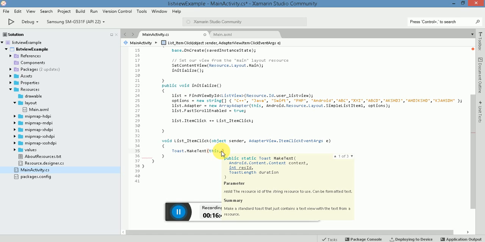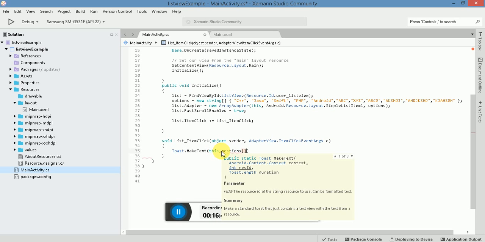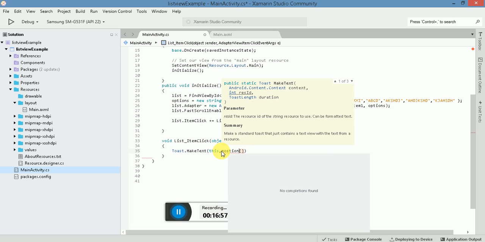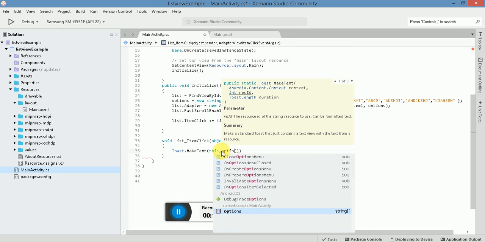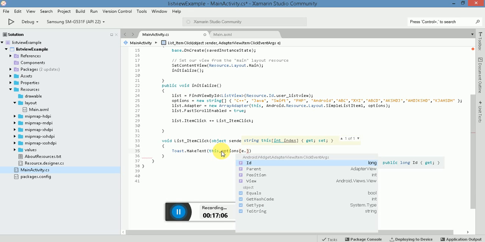As we have used in the options array, we need to get the data using that array. So positions, oh sorry, not positions, it's options array. We need to pass the index on which we will click.